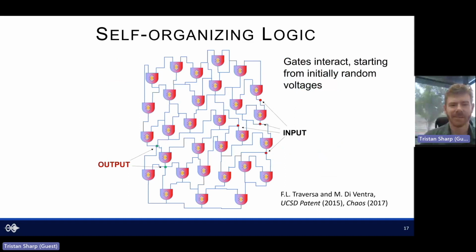And you put these into the network and you initialize the voltages randomly and they interact. So unlike conventional logic circuit, this has multi-way information flow. And your input variables can be embedded in the network, your output variables also. So the circuit really no longer represents an algorithm, but it represents a question. And the physical dynamics created by the SOLGs in the network are designed to flow to the answer. So how does that happen?